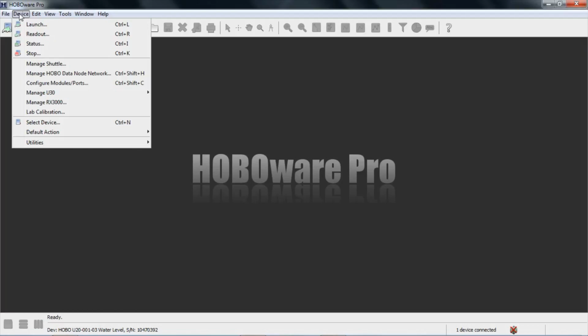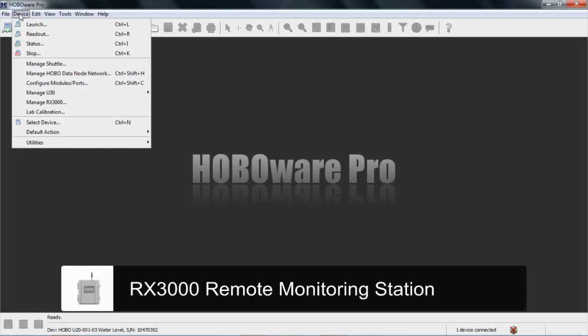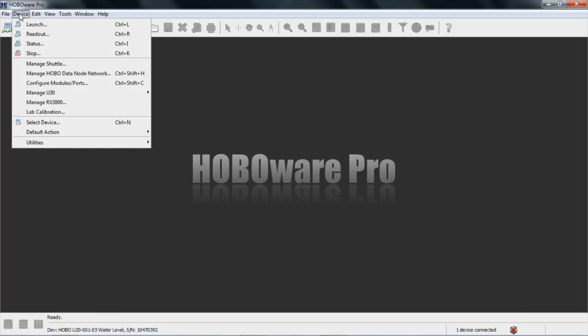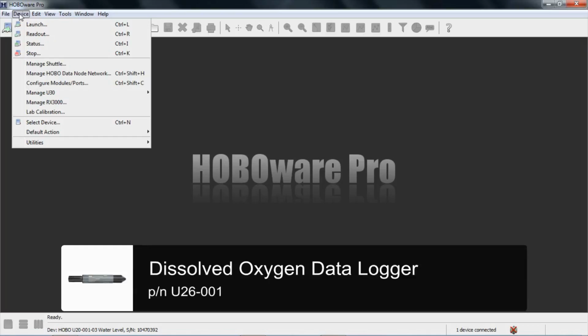It gives you some ability to look at current readings, configure the Wi-Fi for your SSID and your passphrase and all of that stuff, if it's a Wi-Fi unit, or you put in a static IP for an Ethernet device. Lab calibration relates to the U26, the dissolved oxygen logger.